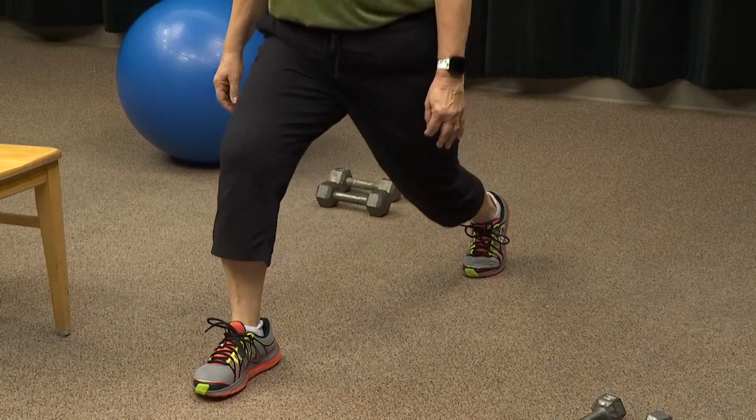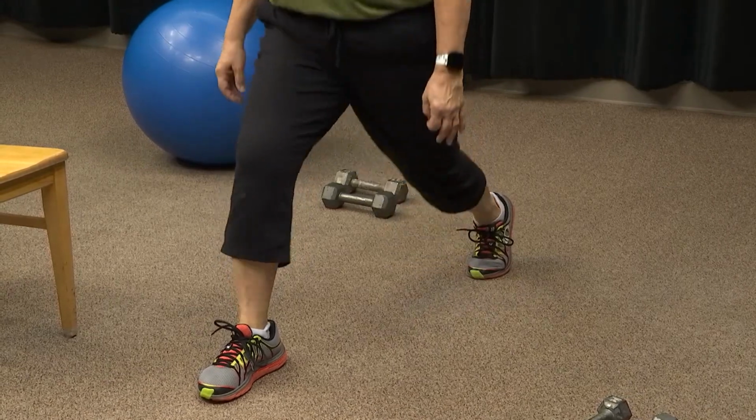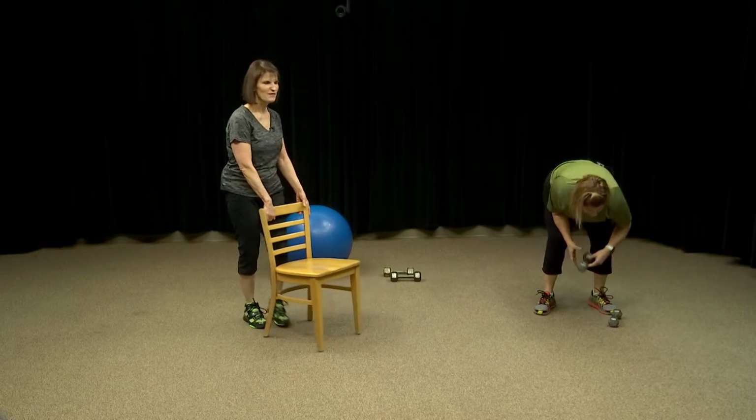Mitzi's going fast for me. Don't beat me to the top. Although she did wait. I guess I have to give her a break. One more. Okay, we'll have Mitzi do that with a weight. She feels kind of good today.